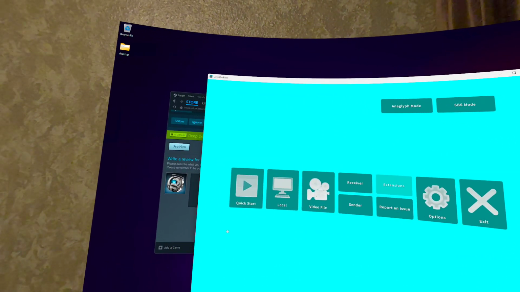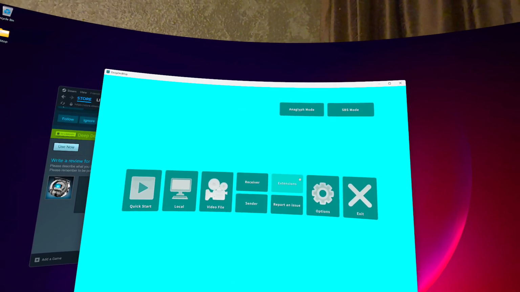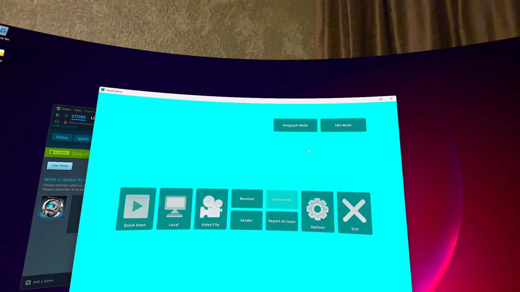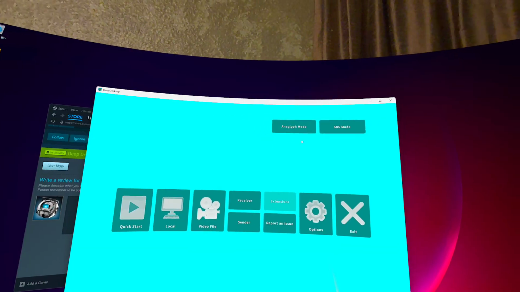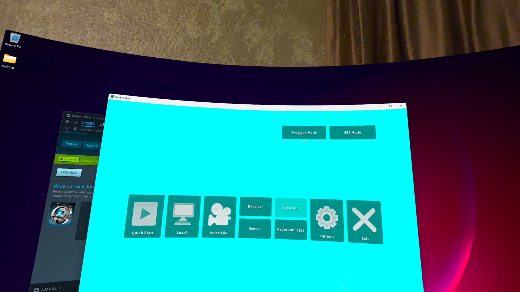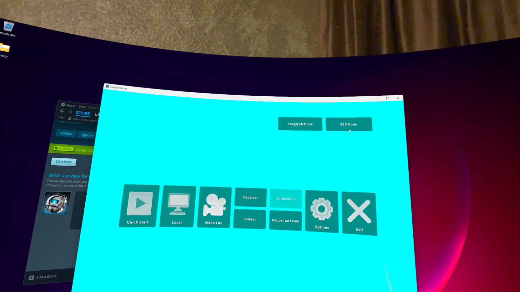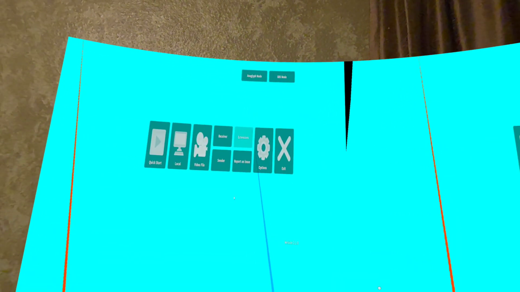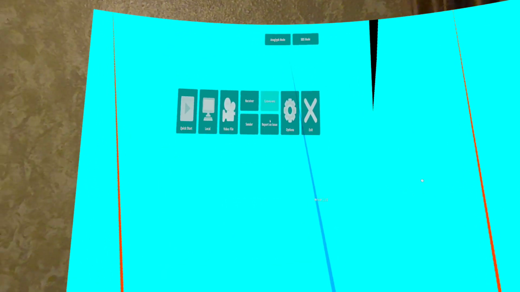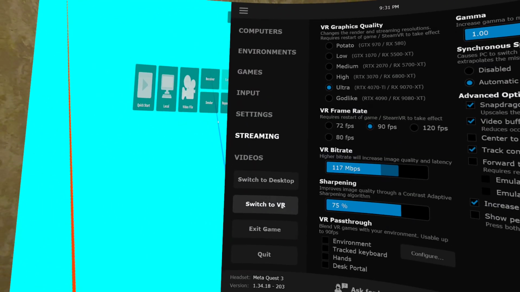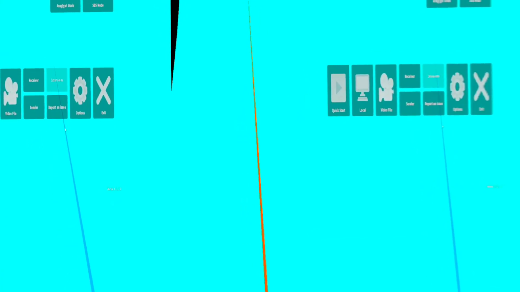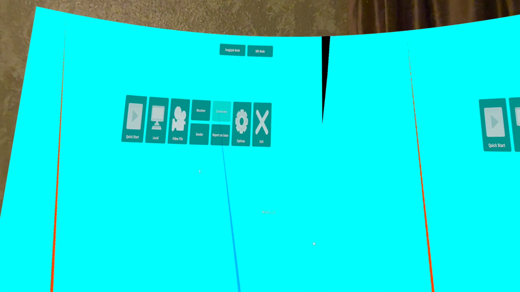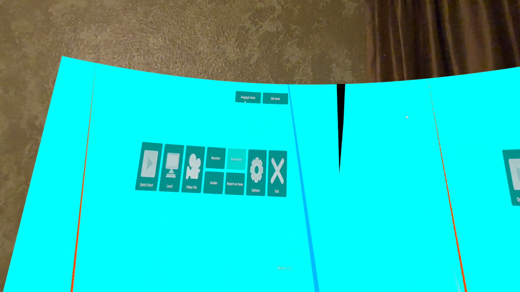And now let's try to play a game. Well, okay, there are these modes up here. 3D anaglyph, just forget it, that's the red and the blue. But the SBS mode looks interesting, right? But it put my desktop in, and if I switch to VR, now my VR is in side by side, and I don't know what this is. So I got to try to click this, so I get my mouse.